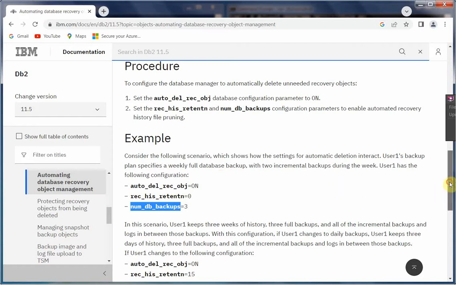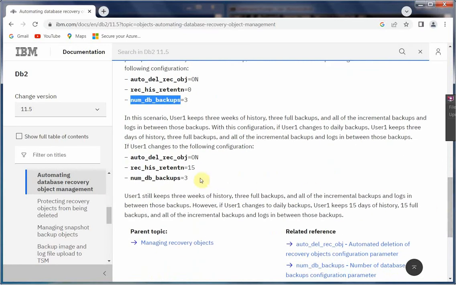The second situation is this recovery history retention: if you set a finite number, non-zero, then the behavior is that everything is going to be in accordance with this value.